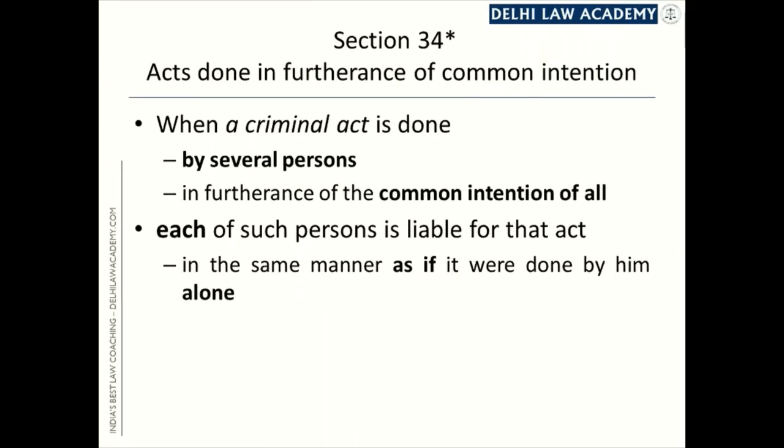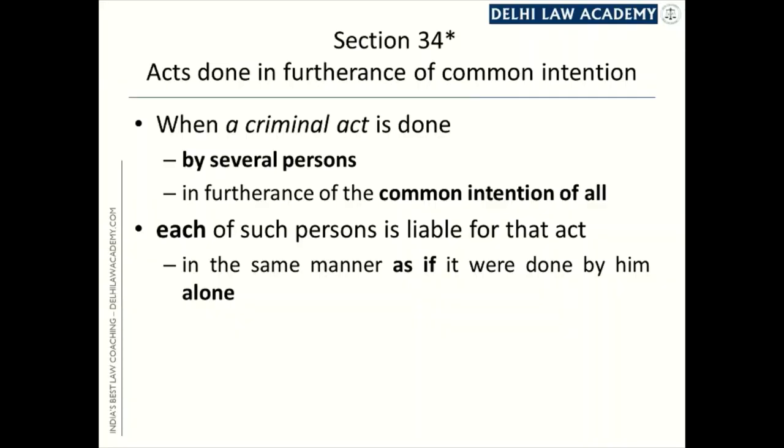Section 34 is an extremely important and one of the most commonly used and abused sections of IPC. This section lays down a principle of joint liability. I'll first read out the statutory provision. When a criminal act is done by several persons in furtherance of the common intention of all, each of such persons is liable for that act in the same manner as if it were done by him alone.